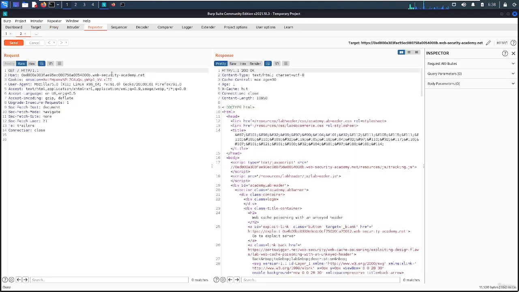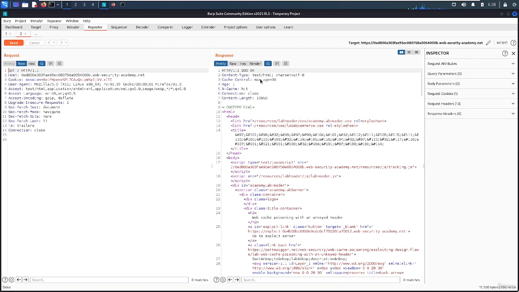So let's send the request, and here we can see the cache control has the maximum age of 30 seconds, and current age is 1, and X-Cache is hit. So the cache control is 30 seconds, so that means the maximum time period the cache server can hold the response is 30 seconds. So after 30 seconds that cache will be refreshed.